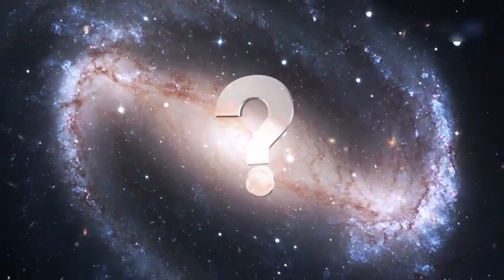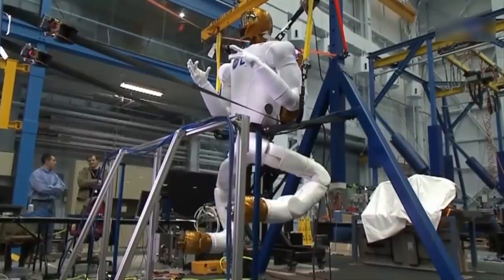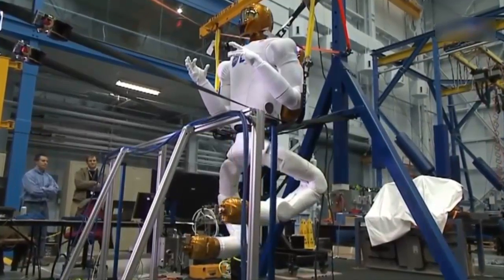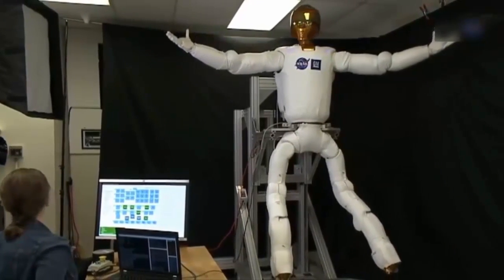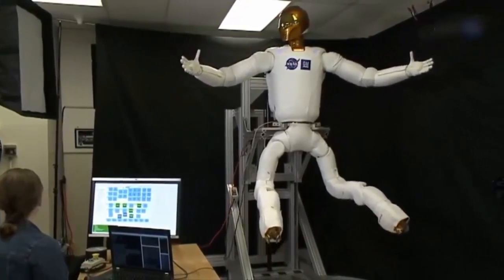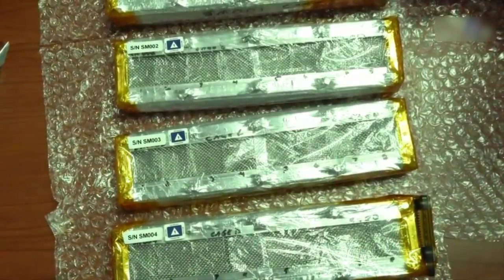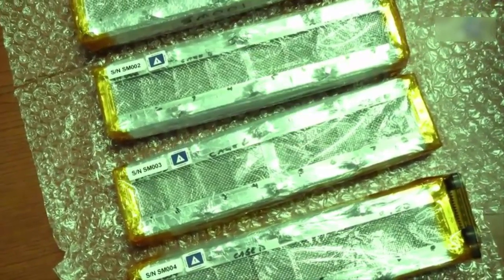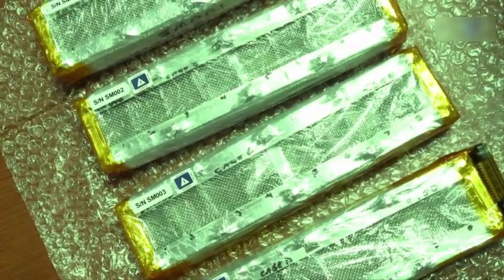What does all this have to do with space travel? The synthetic muscle she has created could also be used to create humanoid robots that can go where people can't or don't want to go. With the ability to mimic human dexterity and mobility, such robots could serve as human assistants in space, nuclear plants, or the military. In fact, synthetic muscle samples are being tested for radiation resistance in the synthetic muscle investigation on the station, where the environment allows the samples to be exposed to a wide variety of radiation all at the same time.